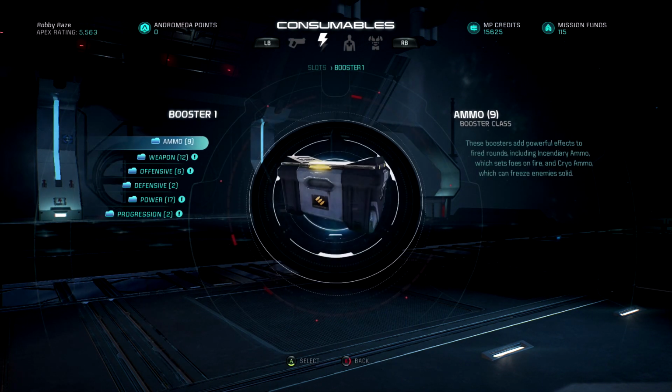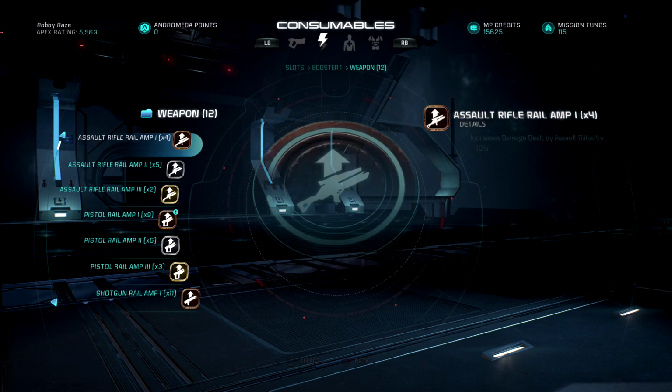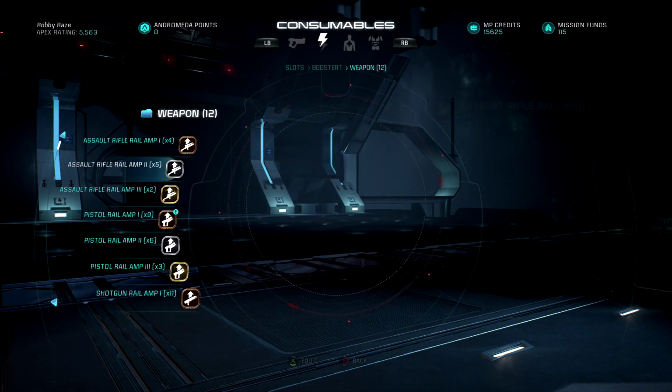And as far as equipment is concerned, I'm going to highly recommend you take just the basic sniper rifle rail amp. I think my game just bugged. Yeah, it froze. But we're going to discuss anyways. Basically, guys, take a sniper rifle rail amp and take a power efficiency. Those are going to be the 2 best ones. You can take all kinds of different stuff, but for me, I love taking sniper rifle and power efficiency. Again, the game is frozen, so we're just talking and we'll get into the gameplay.